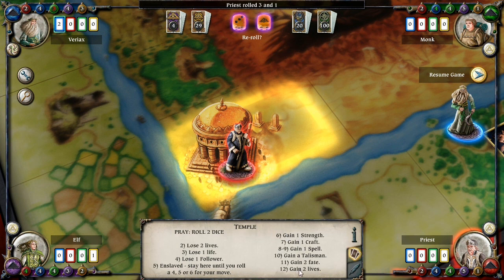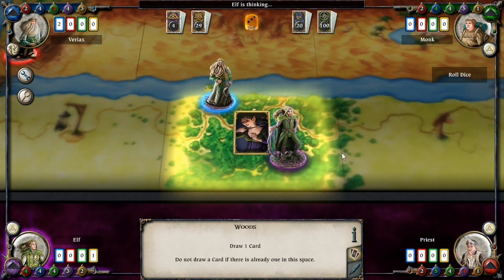But the temple's generally quite nice. You know, you're getting a lot of stuff there. Getting a talisman, number 10. Is he going to re-roll that or keep that? He's going to re-roll it. To 7, gain one craft. So he's getting to craft as well. So I'm falling behind here. Might as well stay in zoomed in mode.